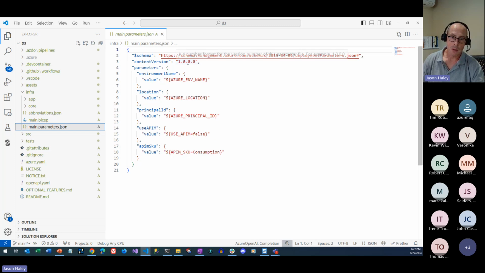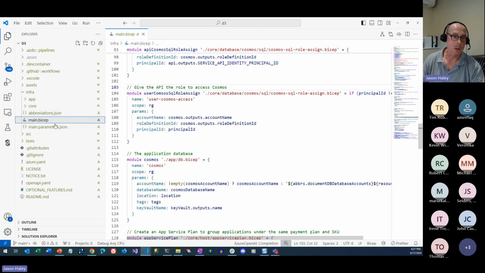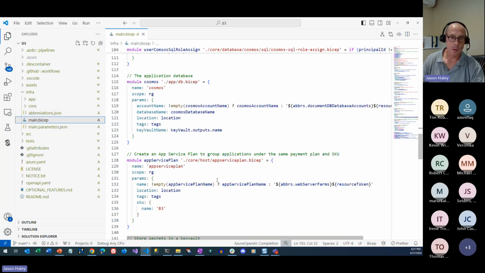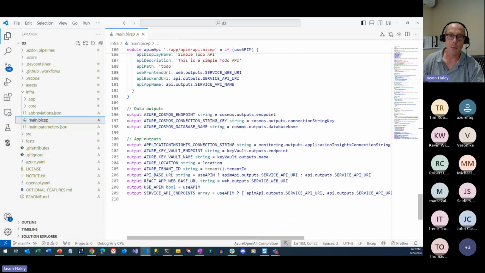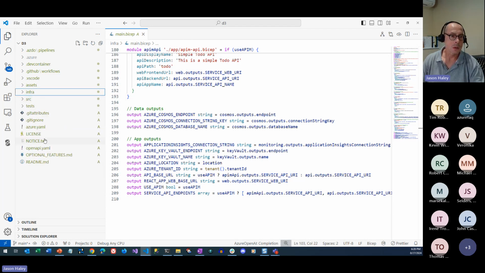You can specify parameters that will then go into the environment variables that will then get passed through the bicep, and then sometimes there's output parameters at the end. Yeah, so see, here's some output parameters that go into additional app environment variables. So all the infrastructure is under the infra. So the infrastructure's code's under the infra.